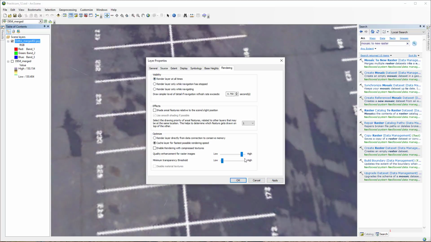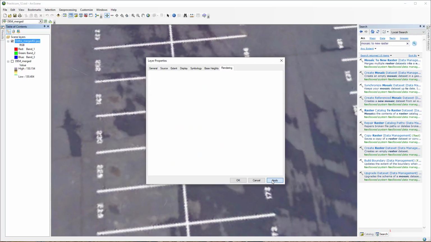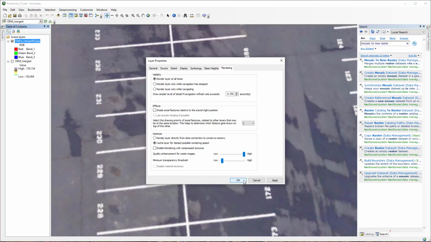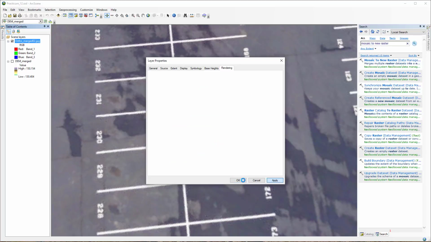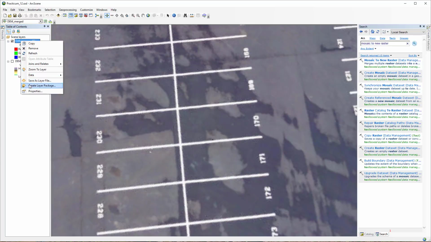Playing around with the rendering here. I might be able to get it to go all the way. If it crashes, well, not the end of the world. Yeah, see, now I can read those. Yeah, it's cranked all the way up now. But don't worry about doing that. The main thing is to understand how these basic properties work, how the basic functionality of ArcScene works.